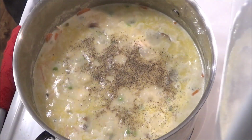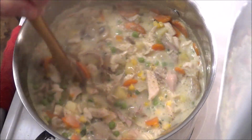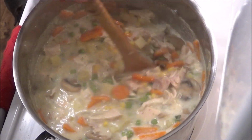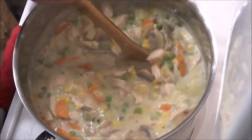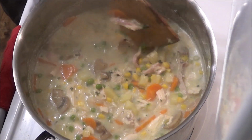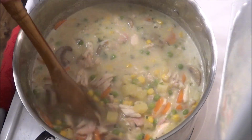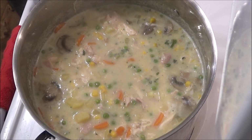So I'm just going to stir it real good. Let it simmer for a minute or two. And I'm going to turn this down on low right now, since it's bubbling. And give it a taste in another 30, 45 seconds, see if I need to add any more salt. And we'll dish this out and give it a sample in just a second. But look at this. Oh my goodness. Man, oh man. All right, I'm looking forward to this. It smells wonderful. Be back in a minute.